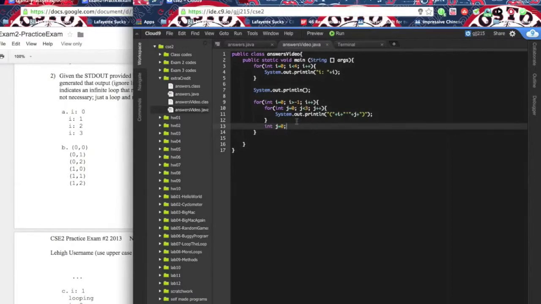So basically what this is doing is i starting at 0 and j starting at 0. So for i 0, j 0, it's going to print out with the brackets and everything, 0, 0. Then j is going to increment to 1, so it'll be 0, 1, and then to 2, 0, 2. j resets, i goes to 1, and then it's going to do it again, so it'll be 1, 0, 1, 1, 1, 2. And this will keep looping forever because of this term.